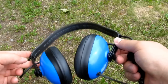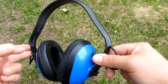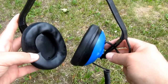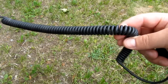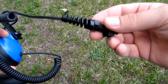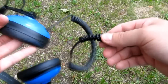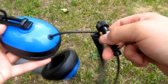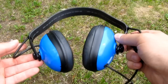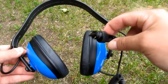These are the headphones — pretty standard waterproof headphones which come with the detector. Nothing really special about these; they work. Some people have said that the cable will break pretty easily, but I haven't had any problems yet. These are about $100 a pop, so you really don't want to break these. The same headphones are used with the Garrett Infinium and the AT Pro, so if you have a Sea Hunter and an AT Pro, you can use the same headphones for both machines, which is a good thing.